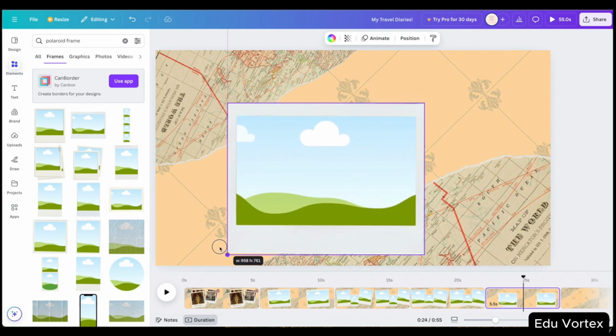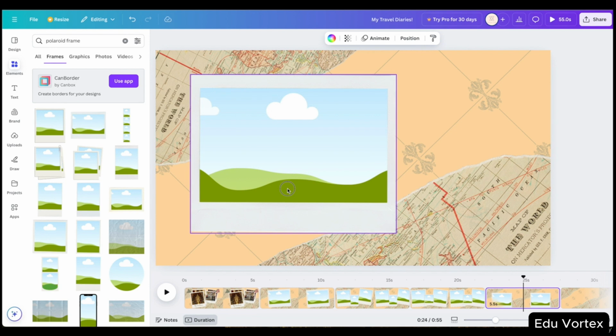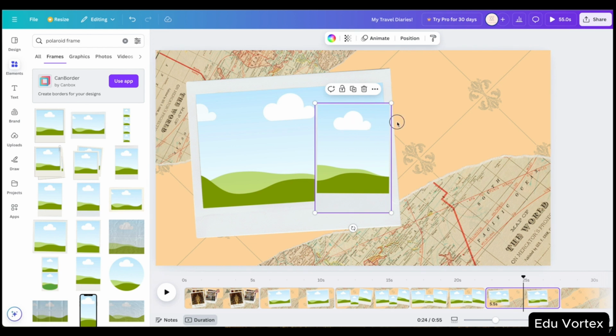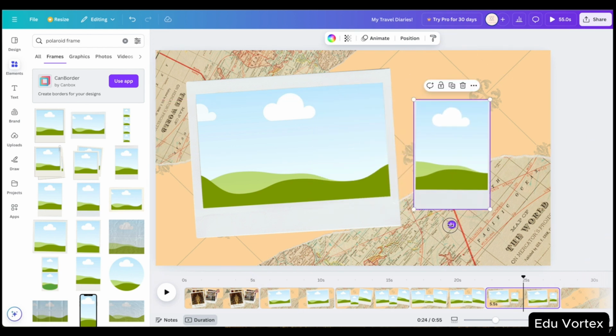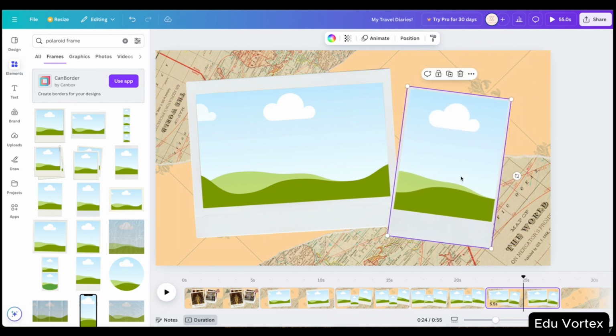Now I'm going to add a page which will have one landscape shot complemented by a portrait style Polaroid. Feel free to play around with the pages and add as many frames or as little frames as you'd like. I'd like to have a variety in terms of the different pages.